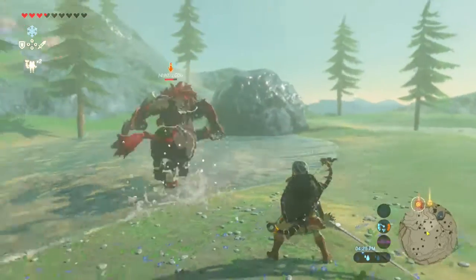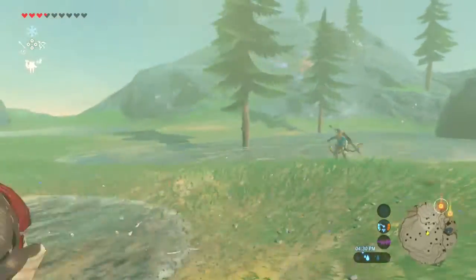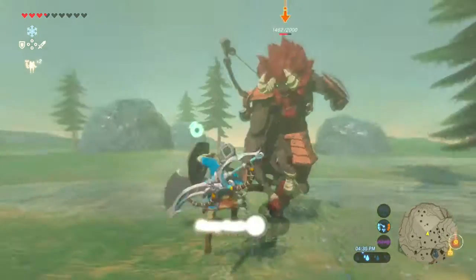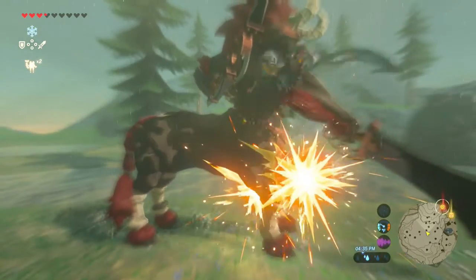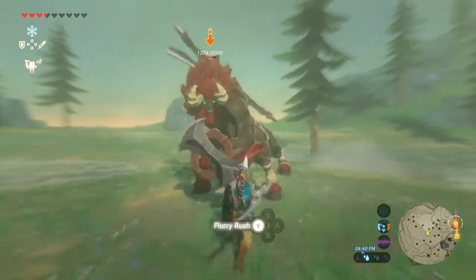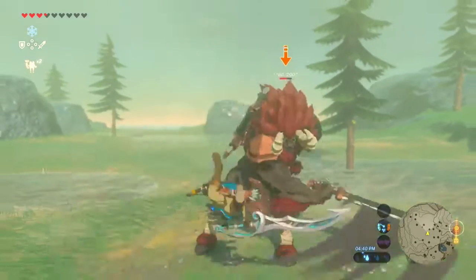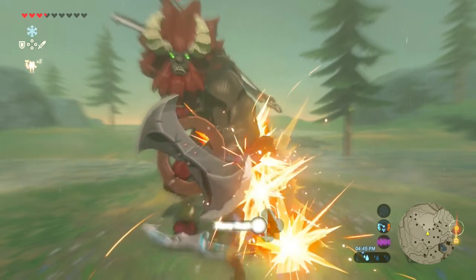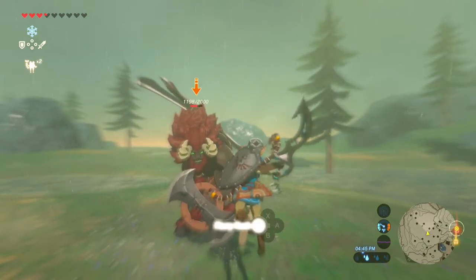I just hope I have enough weapons to actually do this. Alright, if you go at him quick enough, you could actually hop on top of him like a horse and then stab him a couple times. You can't tame him, though. So, yeah, not really worth doing that. Whew. Man, really nice having this silver longsword. Such quick work of his health.